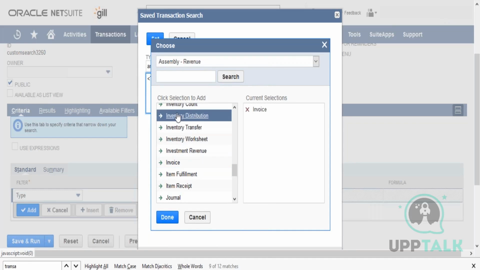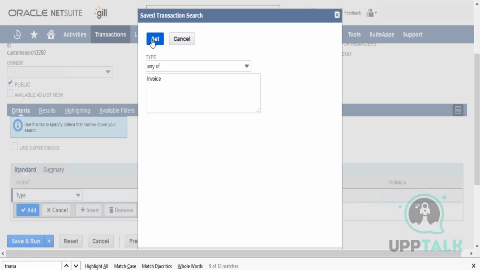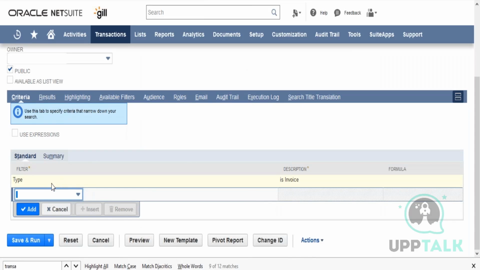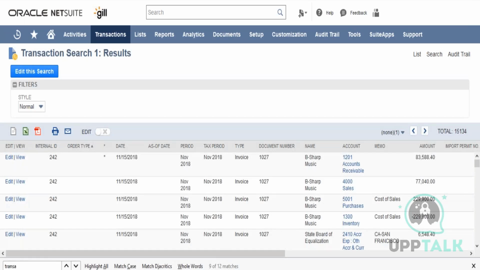In case I want to select any other transaction as well, I can do that. But as of now, in case I only want the invoices in that particular search, I can just say that the type should be invoice, and click on save and run. It will show me only invoices, not any other transaction.